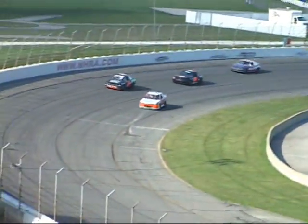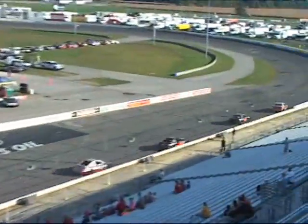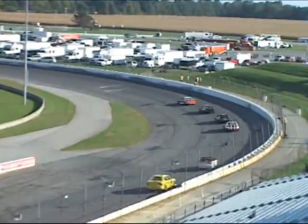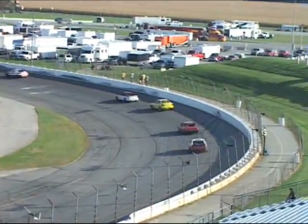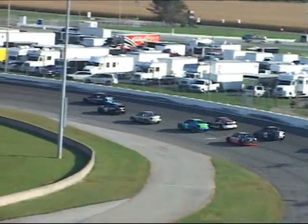And the Lawrence Towing 30 and for the lead already. Dan Irvine so fast this weekend, and Irvine for the number 1 position is going to take over. It was a short battle. It was a short war. And right now the 27 of Irvine is going to try to build himself up a huge advantage over this field and put this one out of reach early. Irvine running a little bit lower on the track through 1 and 2 than some of his closest challengers. He won't have any close challenge if he continues to click off laps like he has all weekend long.